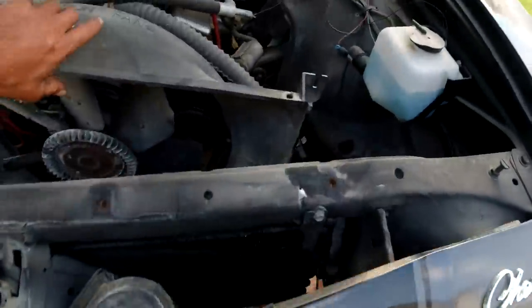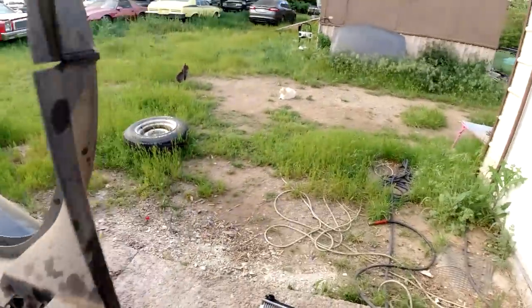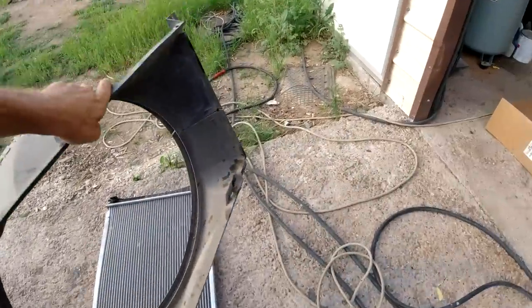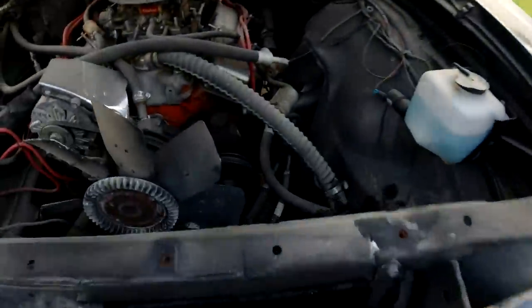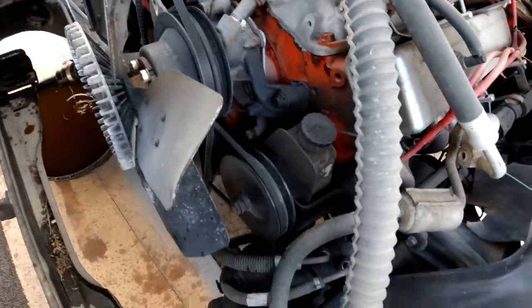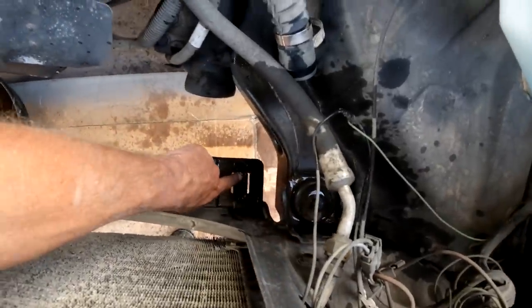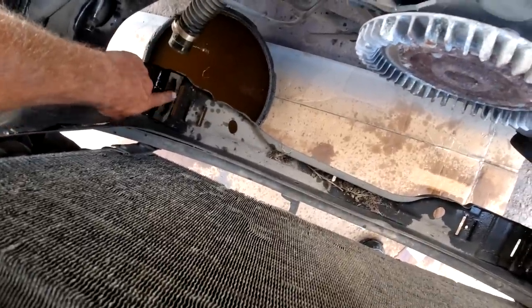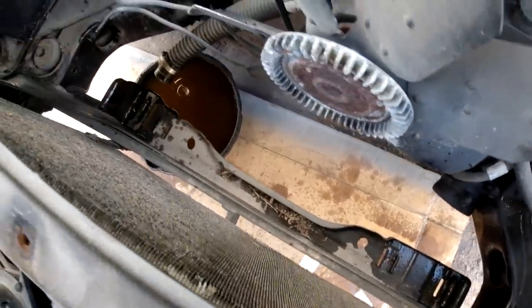Okay, and then the shroud. Just one piece, well, it's two piece, but it's stapled. Okay. And I had that zip tied along the bottom. Okay, yeah, that's it. We'll see, it's got the little rubber grommets there, but with these Chevrolets, you can put them there. But I'm thinking that's the right one.